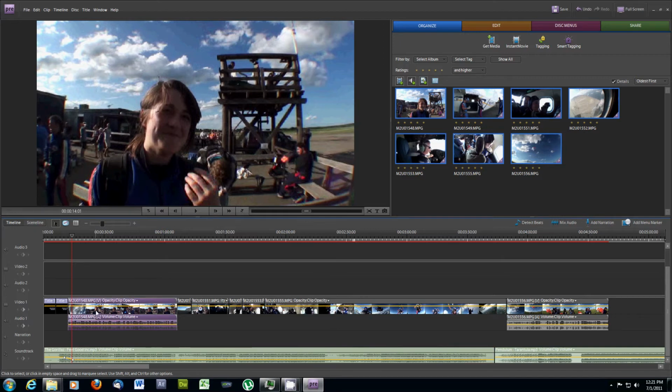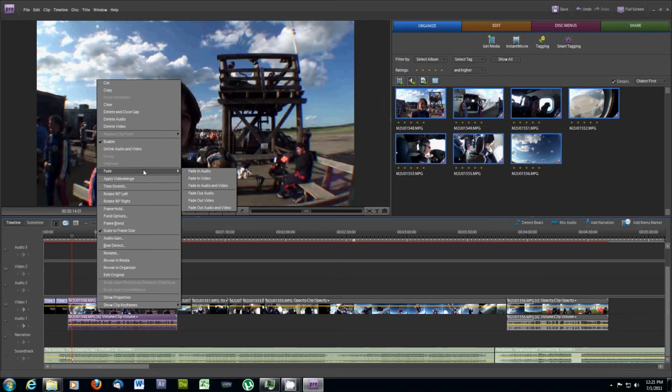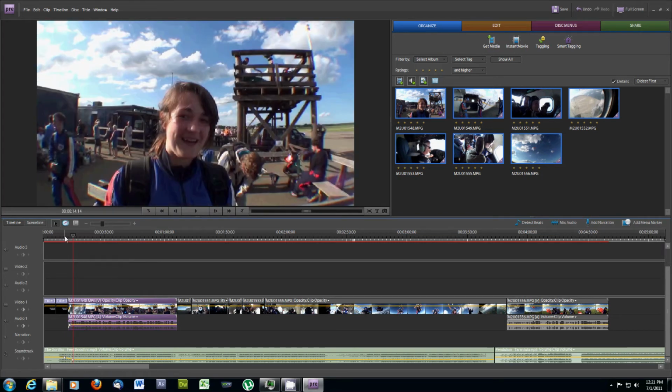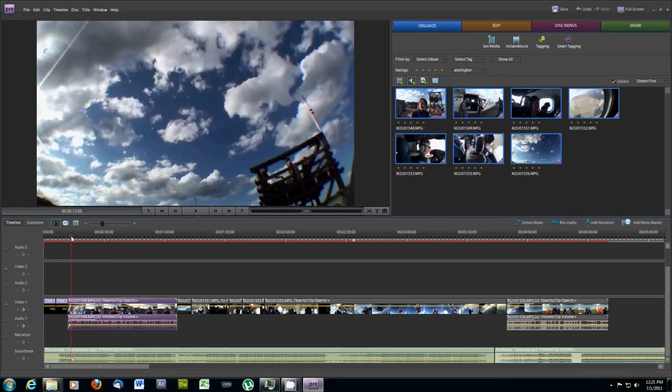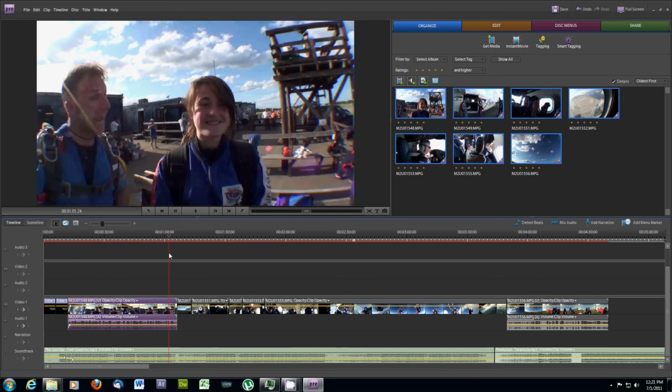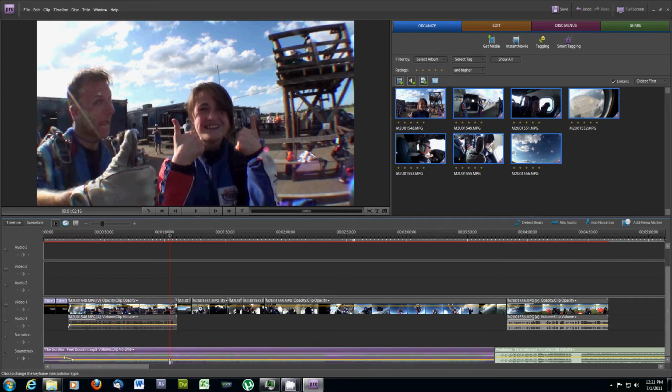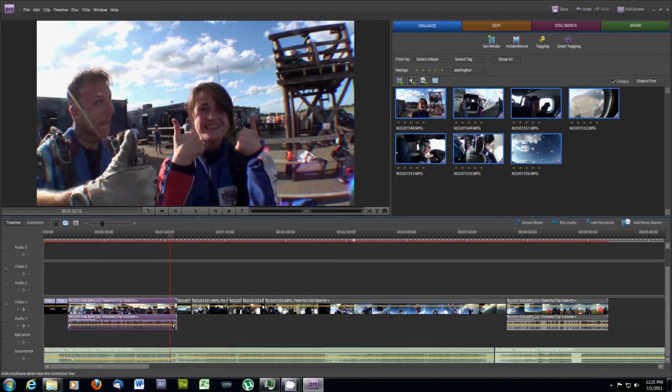Right-click on the interview clip, select Fade and Fade in Audio and Video. Elements will automatically put fade markers in for you. At the end of the clip, when the interview finishes, hold the Control key on the sound layer on the audio track and place two more markers. On the second one, move it up until your decibel counter reaches 0.0 or as close to it as you can get. You can, if you want, fade the audio on the interview out.